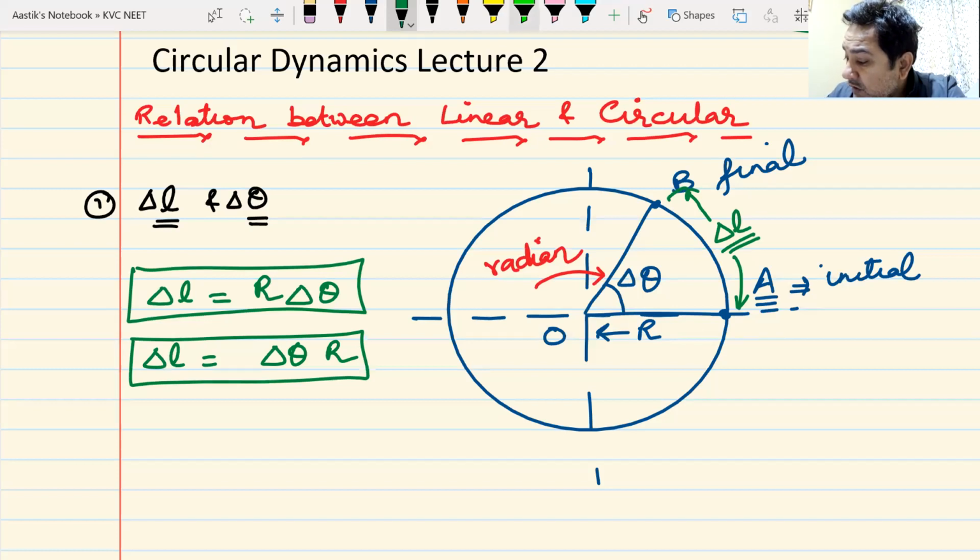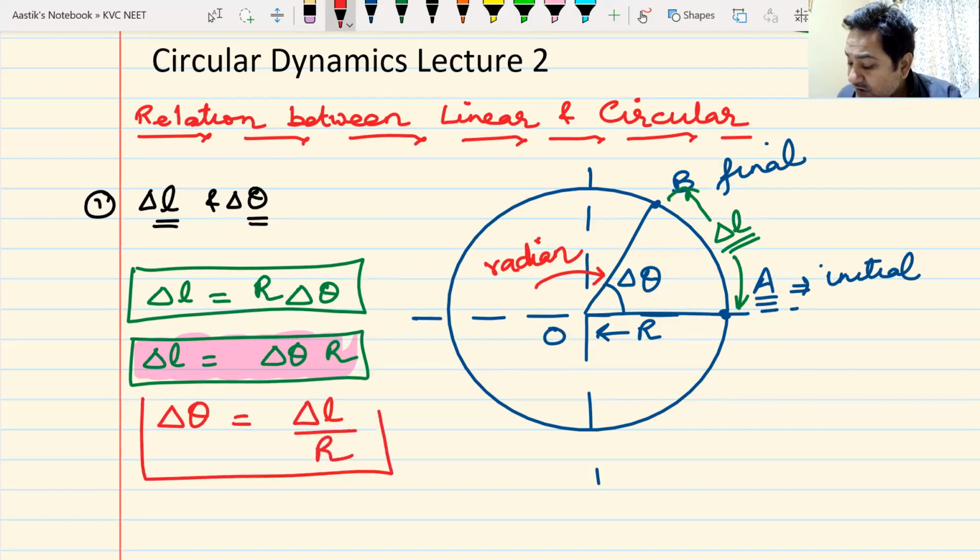Now, how do I get to this equation? Everyone must know this. If you don't know this, don't worry. The relation comes from the definition of angle in radians: the angle in radians, delta theta, is the length of the arc, delta L, divided by R. So we have derived this relation from the definition of radians. The angle that the body has turned in radians is nothing but the length of the arc divided by the radius of the arc. Do you all understand this? Can I have some raised hands that we understand this, sir?